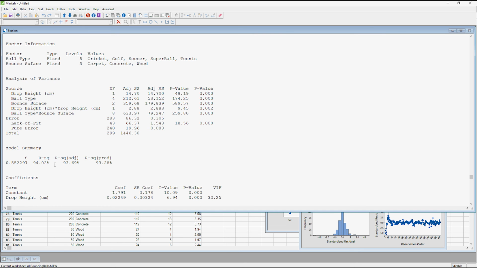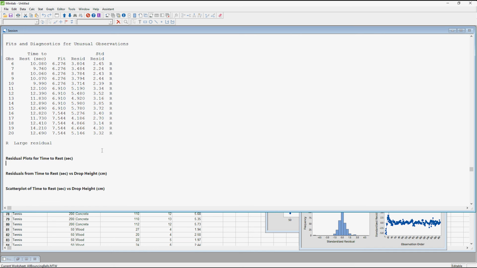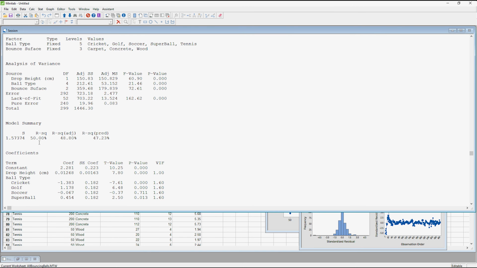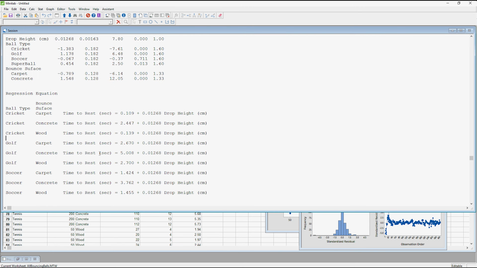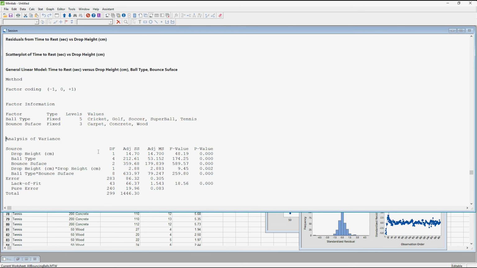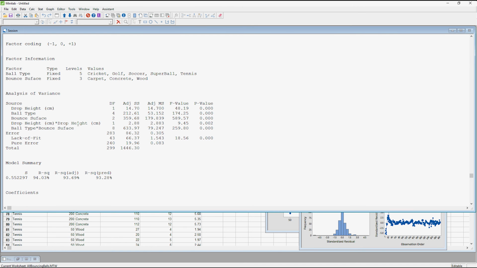Our r squared has jumped up hugely. So before, I don't know if you remember, if I scroll up, we were only explaining about 50% of the variation in the data with the model. So we could only explain about half of what was going on with these three variables as is. Once we add in the curve and once we add in the interaction, we can now explain 94% of what's going on, so nearly all of it. So this is a huge improvement in the model.